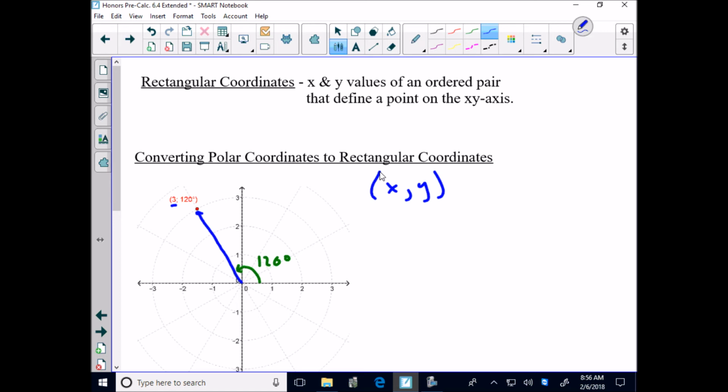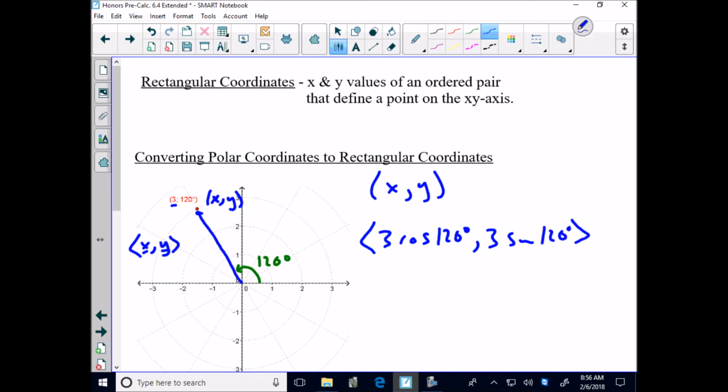Now, since we're extending from the origin, we can say that in component form, we actually have the horizontal component as the x value of the ordered pair and the vertical component as the y value of the ordered pair. So right here, if we can get our vector with magnitude 3 and direction 120 degrees in component form, then we essentially have the ordered pair x, y. So right here, we can say that with magnitude and direction, we can define component form for our vector as 3 times cosine of 120 degrees for our horizontal component, and 3 times sine of 120 degrees for our vertical component.